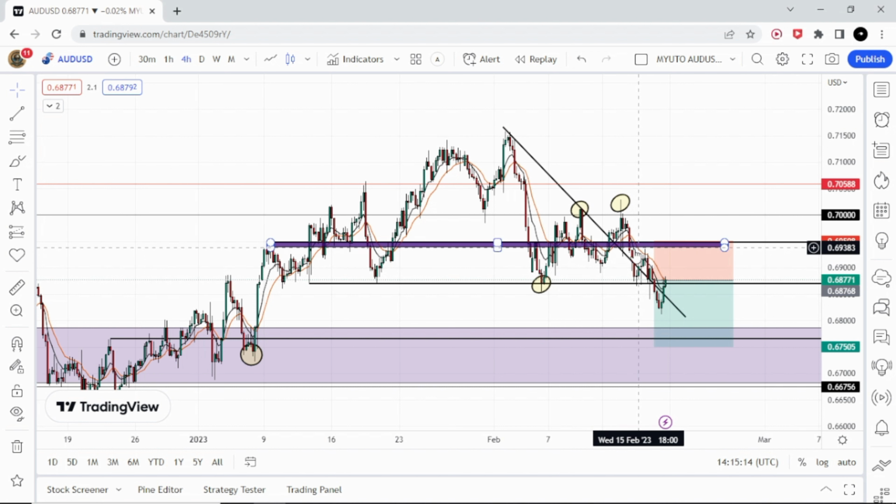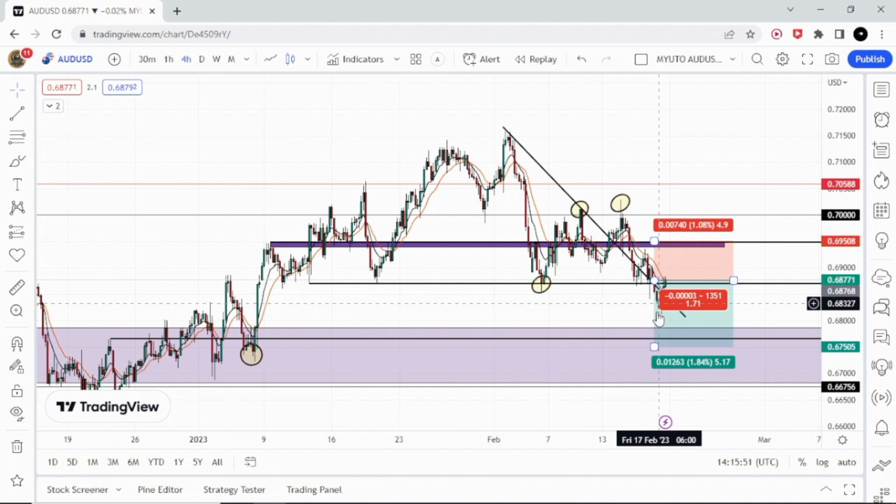I anticipated price would come back to 0.6950 because we broke below this level, found some support here. So I was expecting price to come to this level with additional confirmation with dynamic resistance from my moving averages here. But we came off a few pips below the level, and we had this bearish engulfing candle, which gave me confirmation to enter this trade that I'm currently in. I entered this trade late Thursday evening. That's when I entered this trade.